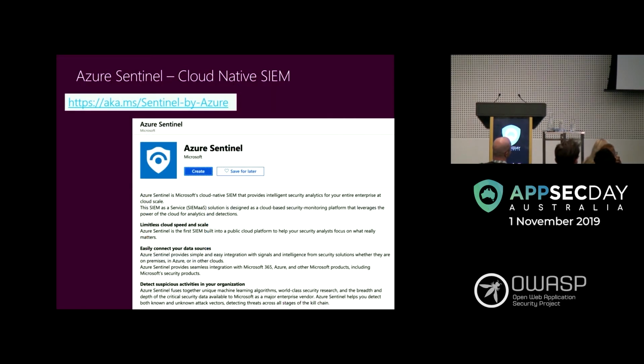So talking about seeing attacks, Azure made their own SIEM. It's the first cloud-native SIEM. I'm sure it won't be the last. Because they're so experienced with their own cloud and how all of the things look, they just made their own tool. So it can suck up all of the logs from your other cloud, from your apps, from everything, and then it gives you a viewpoint of where to see everything.